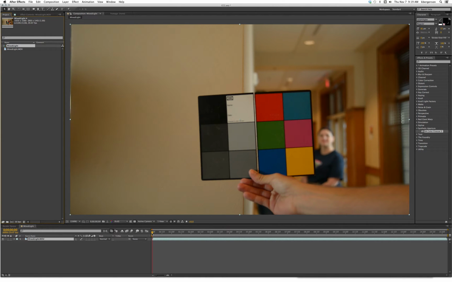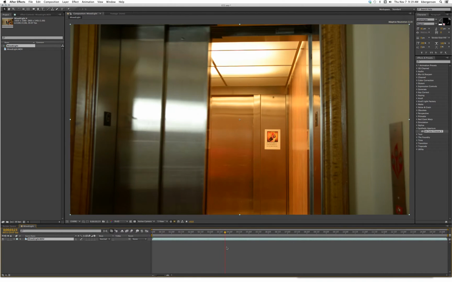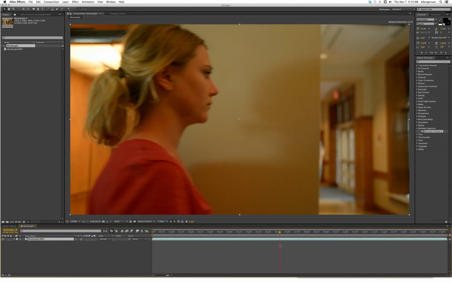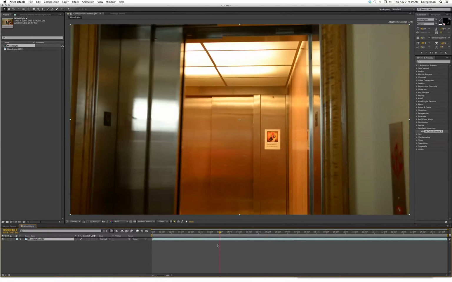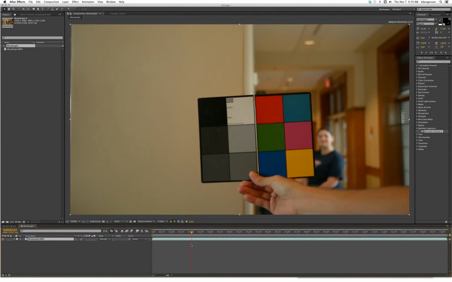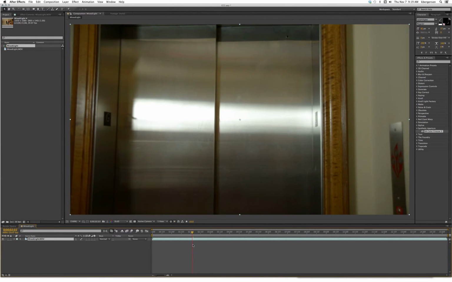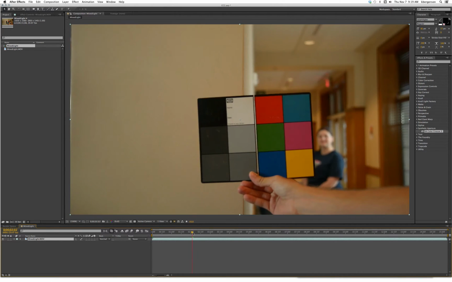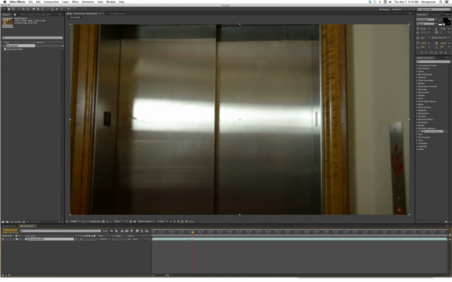And we have two shots in this file. We've got a chip chart and we've got our actual shot. So let's start by correcting the chip chart. I'm going to scrub roughly to where the shot is, and then use Page Up and Page Down to find where the shots change, and I'm going to use Shift Command D to split them.